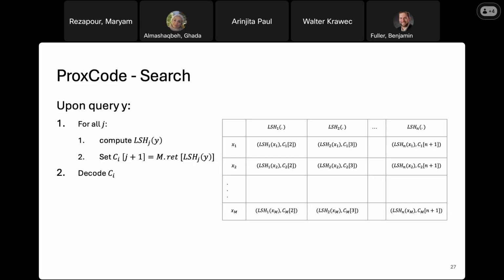Then when we receive a query Y, we are going to compute all the n LSHs over the query Y, and whenever that LSH evaluation exists in our map, we are going to retrieve the associated value as the Ci, j+1 symbol. And if we get enough code symbols, we are going to be able to decode Ci and retrieve the index i. Sorry, I'm confused. We just took the code and we punched a whole bunch of holes in it. So why can we still recover anything?